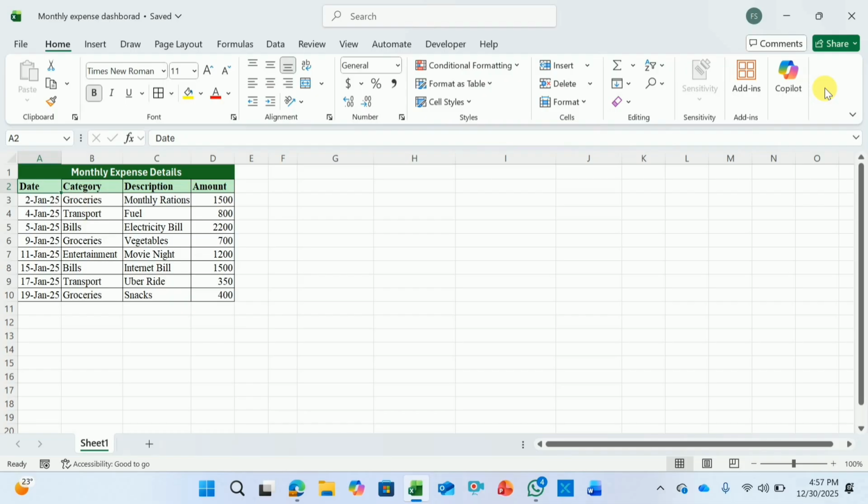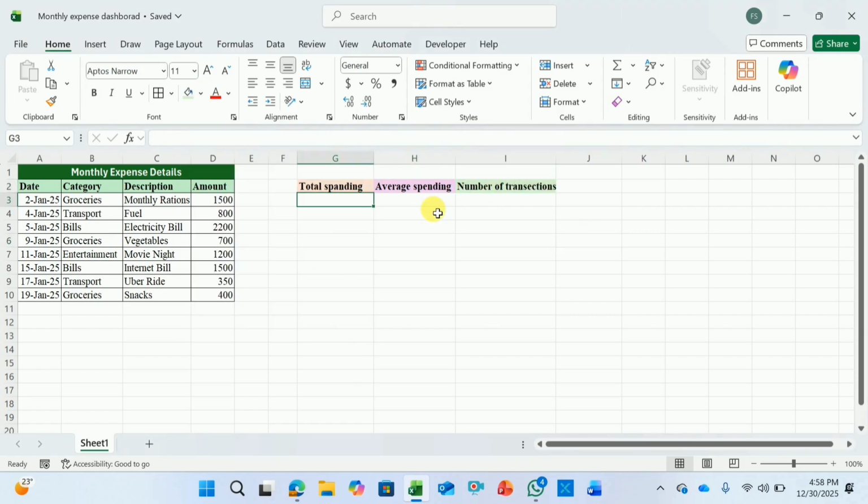So here you can see that I have the raw data for the monthly expense, and from this data I want to get some insight. For this purpose, here in this cell, first I would like to have the total expenses. So I will write total spending. In the next cell, I would like to have the average spending. And the cell that follows, I would like to have the number of transactions. I'm going to change the color of these cells so that I can easily visualize.